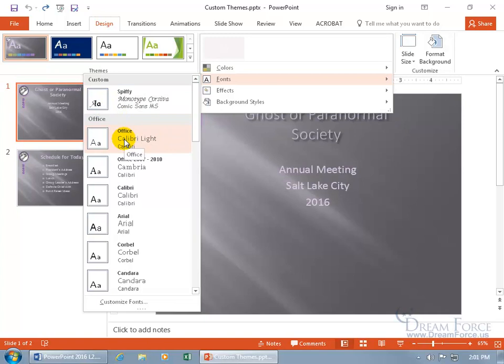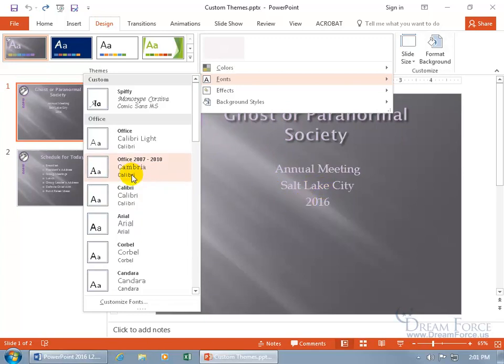So when you hover over like Office, if you look over here in the main working area, you'll see that we've got the title here. That's the heading that you see up here, Calibri Light, and then you have a text box down below, which is the body of the slide here, just a simple text box. And so when I hover over the title Office 2007 through 2010, all headings, if I click on it throughout the entire presentation, will be updated from whatever it was previously to Cambria, the titles on each slide, the headings, and then the rest of the text boxes down below the body will be updated to Calibri. And you can see that when I hover over it, it updates, right?